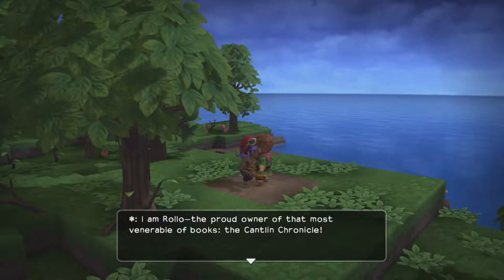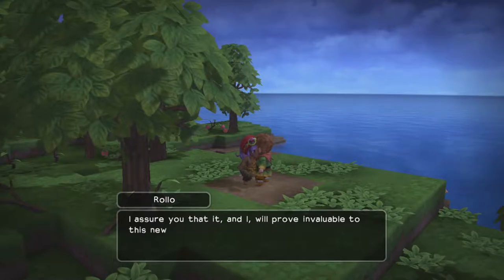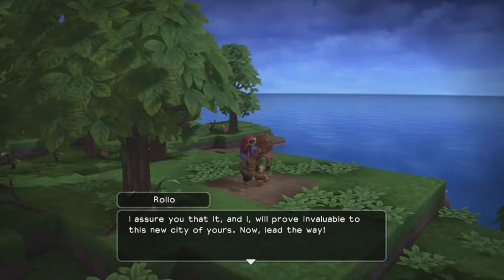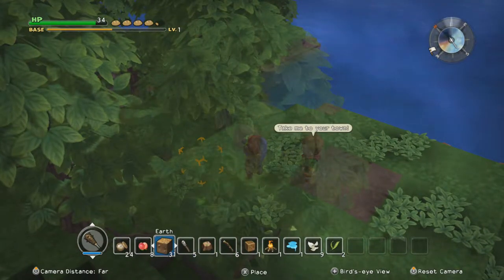Oh, I couldn't even read the about page of that one. I assure you too that long didn't read. And I will prove invaluable to this new city of yours. Now lead the way. Well, if he's less verbose than the book, he might be useful. He can give you the Cliff Notes version.